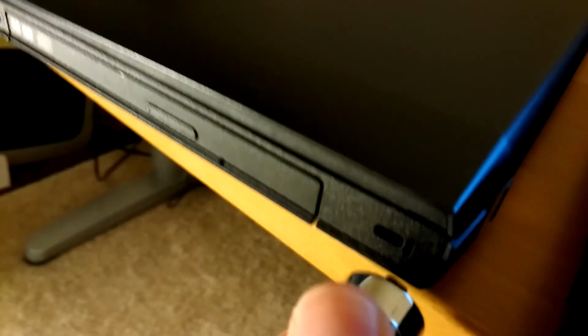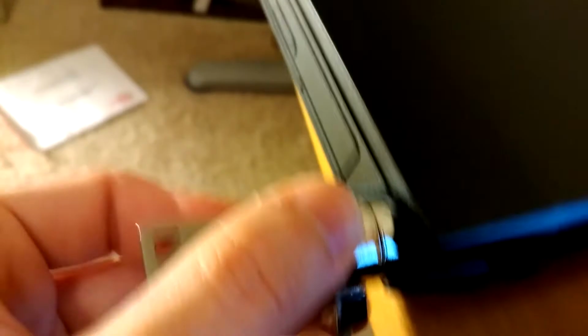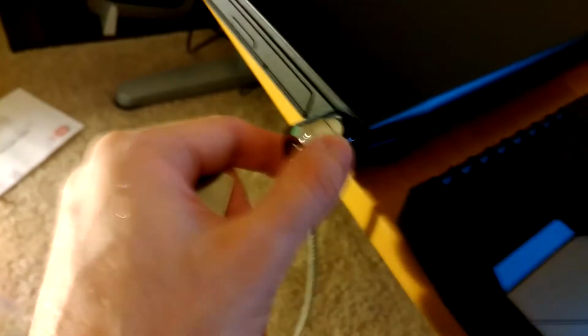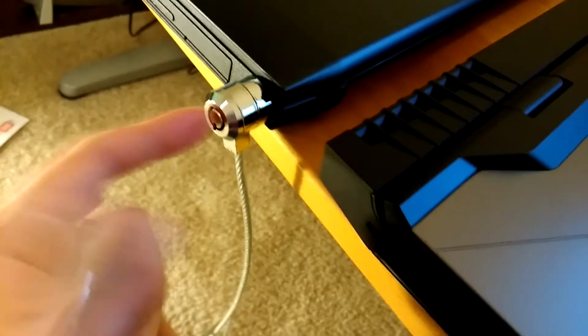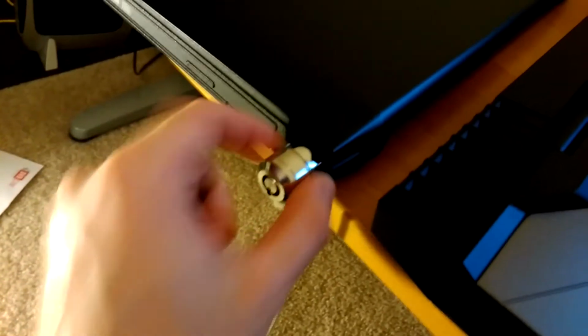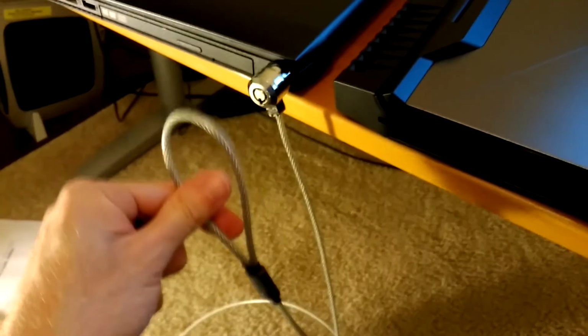It goes right here, right there, and when I turn it, it remains there. And now this is fastened. This is very durable. In order to completely get it out, either you need to unlock it with this key, or you need to break it, which will damage the case, right? And if you have looped the other end around, for example, this table, your computer is secure.